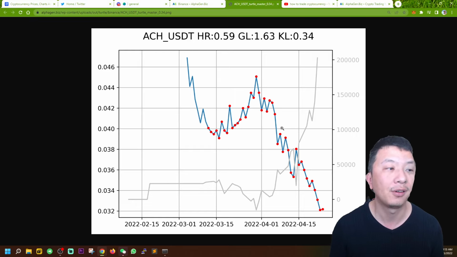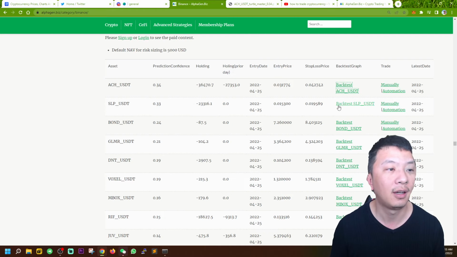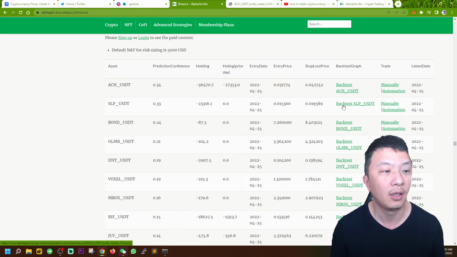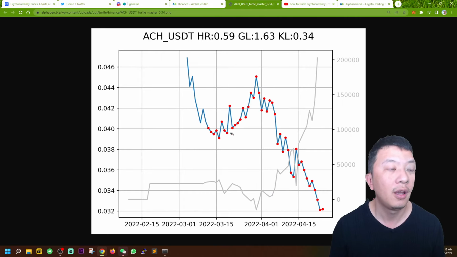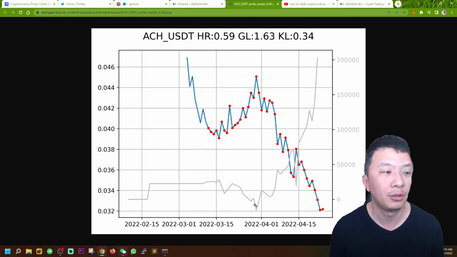Each red dot here is a short position. And if I open another one, each green dot there is a long position. Obviously in the history, we mostly generated some short positions. The other line here is the P&L, the profit and loss performance of these cryptocurrencies. So if we short based on the signal, we can see this is a very good return we can realize. And based on the model, we will calculate some statistics.